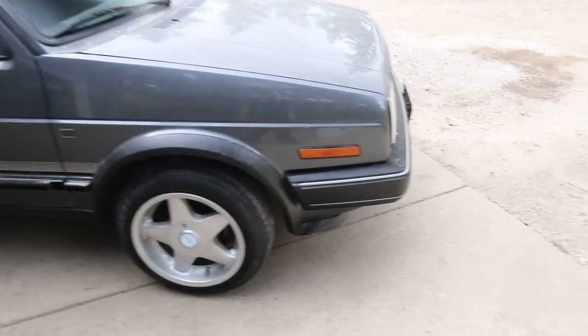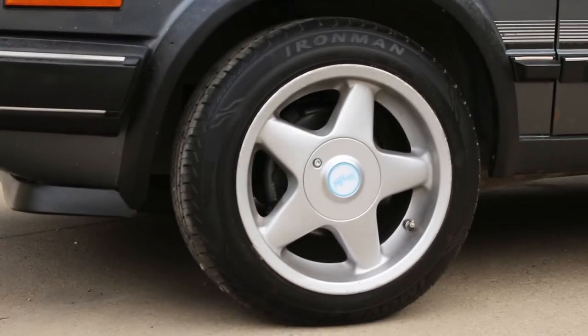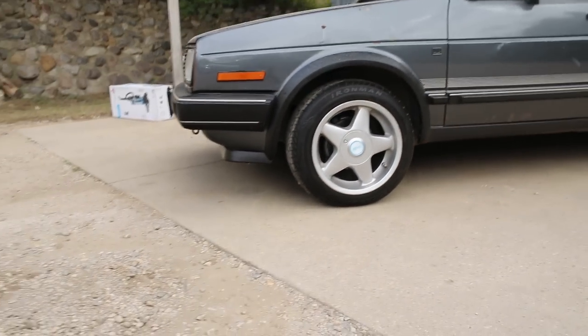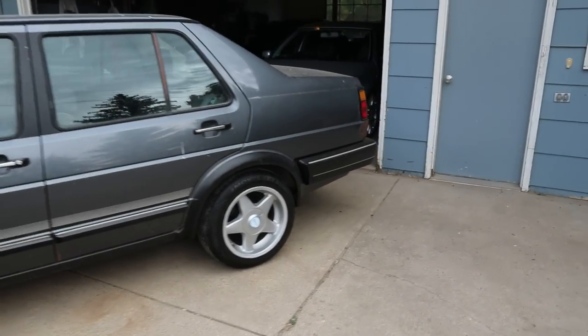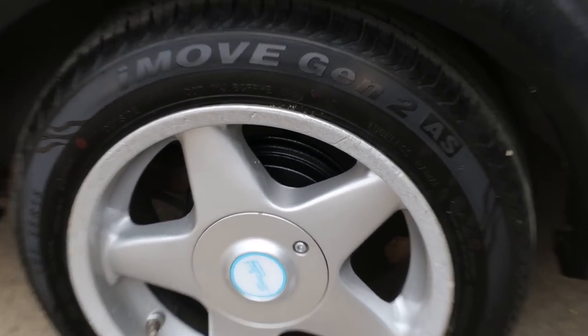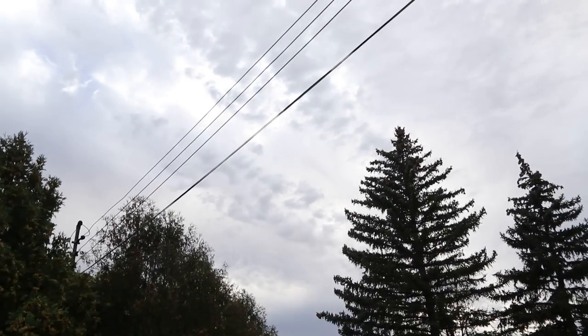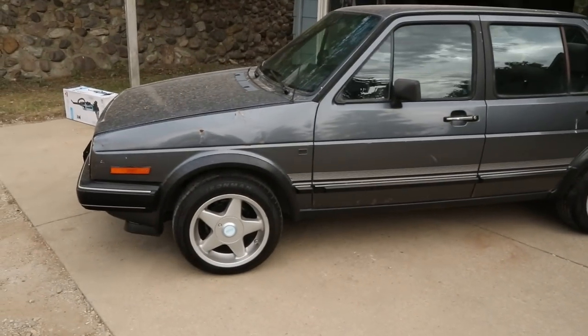The Jetta is officially back on the ground, and when it's kind of like this, kind of dark and overcast, the brakes are very, very subtle. Like, you can see them in there, but they're not like bright in your face, which I think is super, super cool. Very OEM plus like. Just a little bit peeking through, which is cool, and it matches the car so well. Love that.